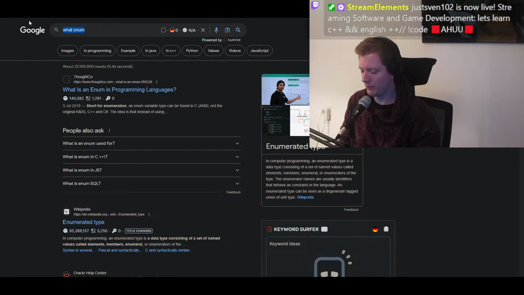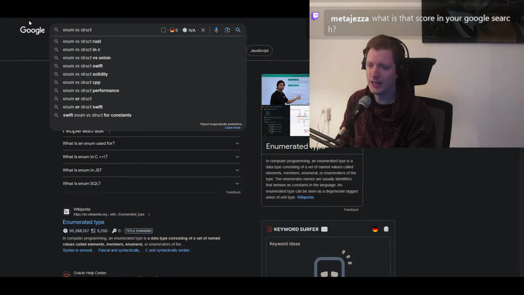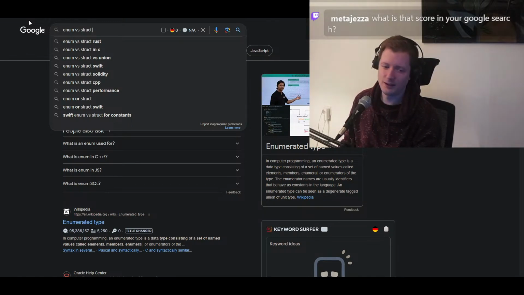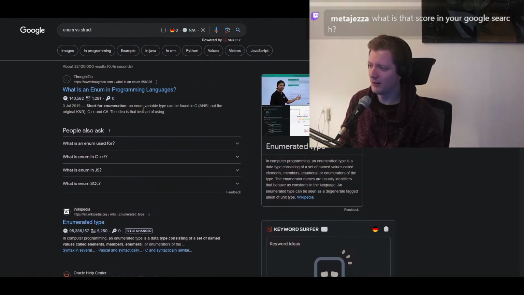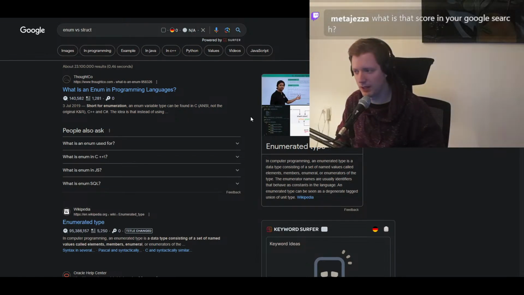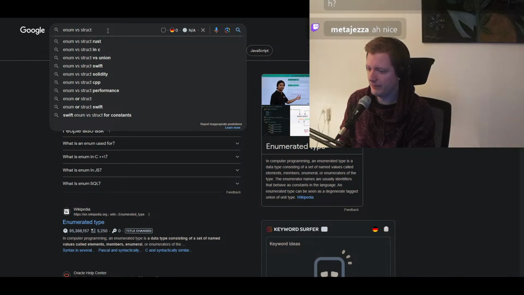Okay, what is then the enum versus struct? What is that score in the Google search? It's not that important, but the data is also not completely correct, right? I'm using it sometimes for researching if I'm analyzing data, so new markets and stuff like this. But it's not completely precise, and you can already use the stuff you get provided if you're doing, for example, Google Ads.